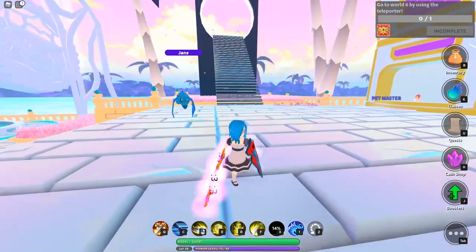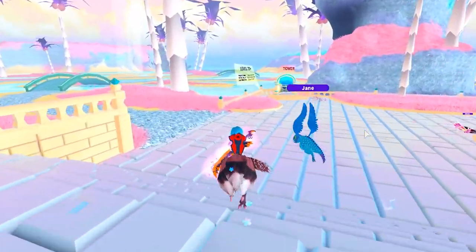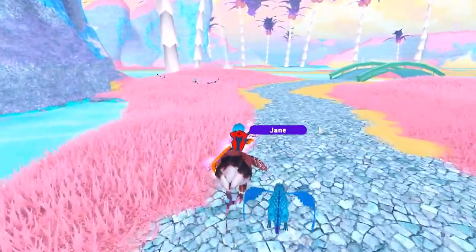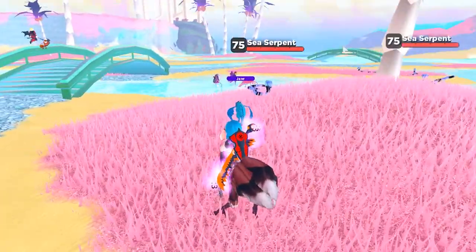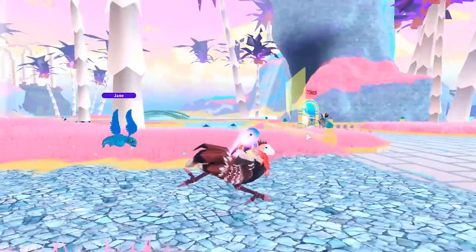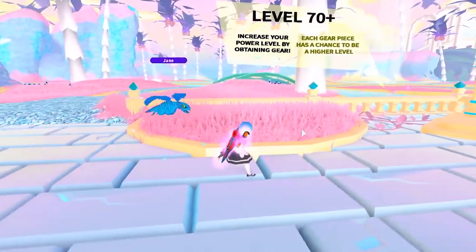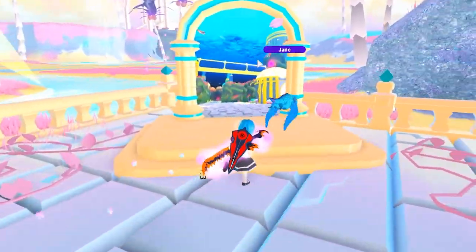But the question is, let me get my mount. But the question is, is there an outside world where we can fight enemies? Okay, we can actually. So we can go all the way over there. Okay, that's really cool. But for now, I just really want to go into the tower. So level 70 plus, which I am. So, okay, let's take a look.